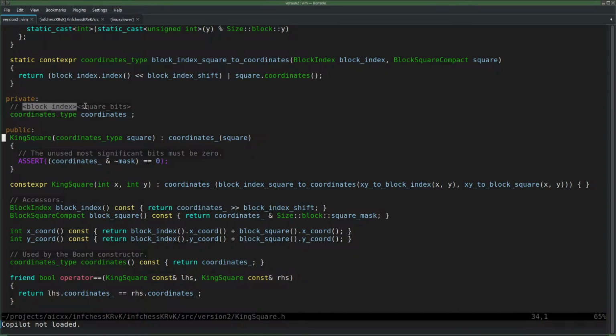The encoding is not that trivial. If you're on the edge of a block even.